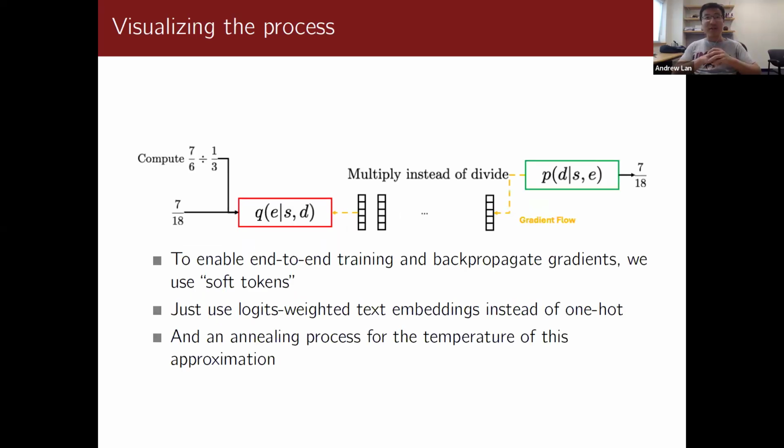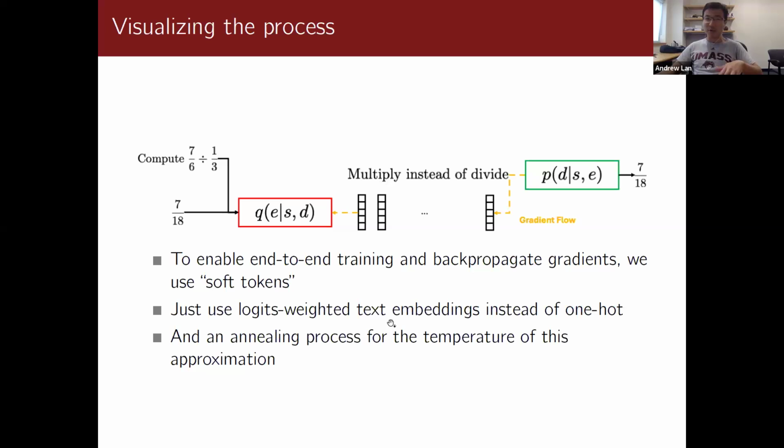However, the key challenge here is that during training, when I'm sampling these discrete text tokens, usually when we do all of these trainings, we use gradient descent algorithms. Imagine that the objective is calculated on the final distractor, 7 divided by 18, so that is conditioned on the discrete error text tokens, which are the output of the previous Q model. Because of their discrete nature, it doesn't allow us to flow the gradients. So to enable this gradient flow and end-to-end training, we use soft tokens to replace these discrete or hard tokens.